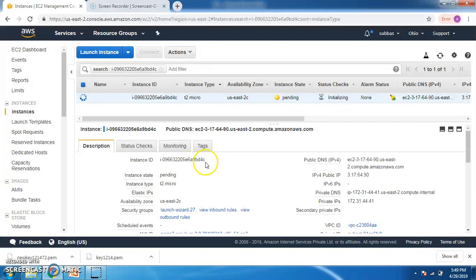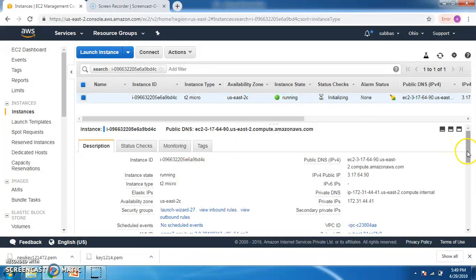So this is my instance ID. It says the instance state is pending. In the sense, out here you see it's pending, and it shows pending here too. The moment it says running, it will show the same thing out here. So I chose t2.micro, that is tier 2 micro. Then you have availability zone, that is where your instances are. See, guys, here it says running now and this says running too.